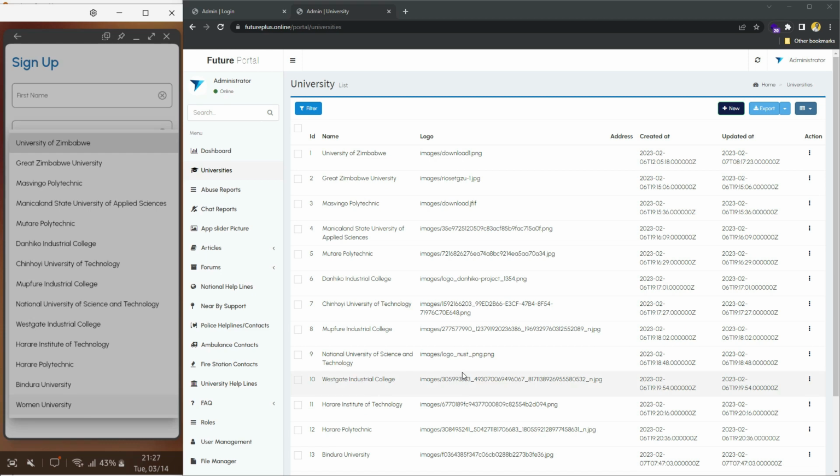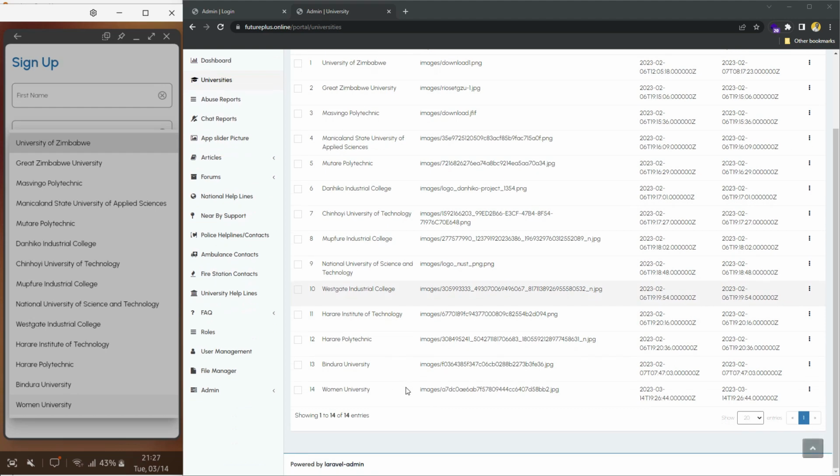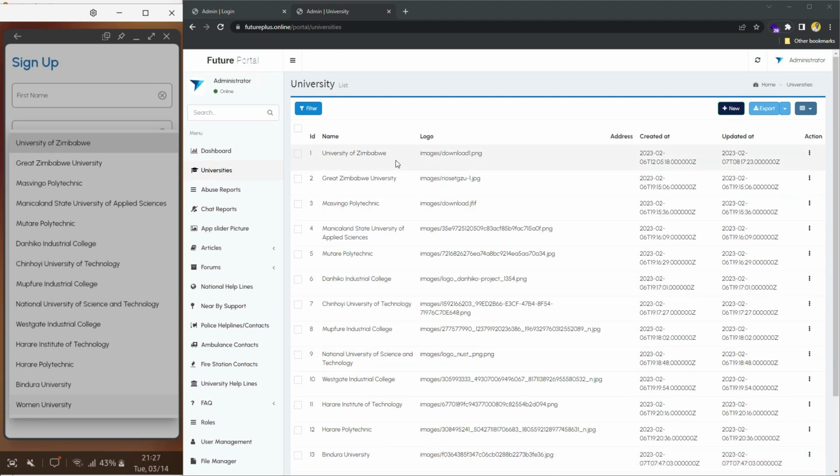That's easy, right? And what if the administrator wants to edit information or a name of the institute? They can choose an institute that they like. I am going to choose probably the University of Zimbabwe. They go on this action button and press edit.